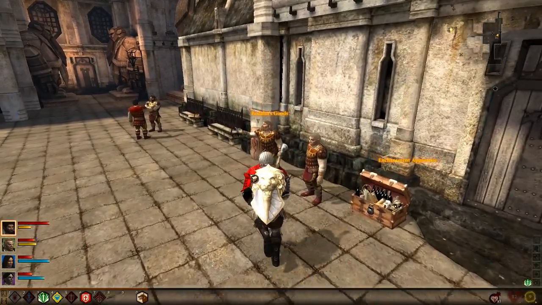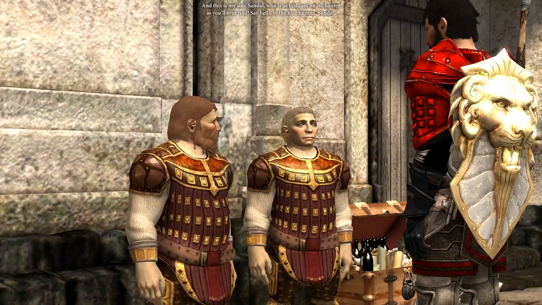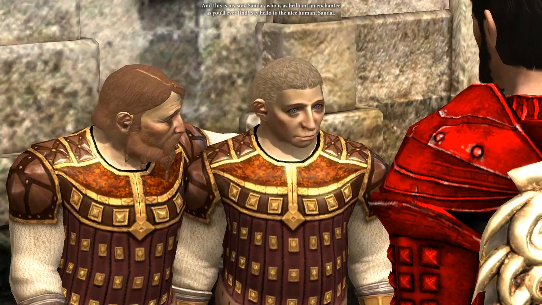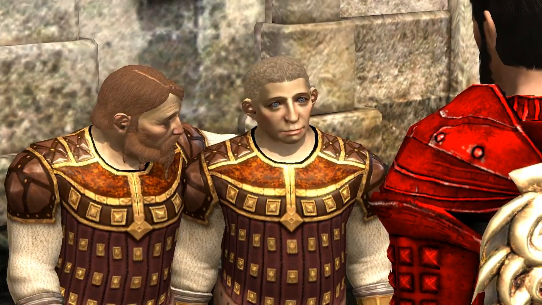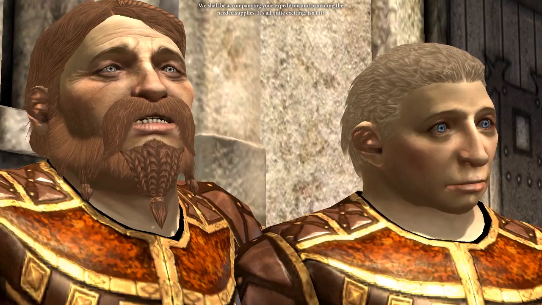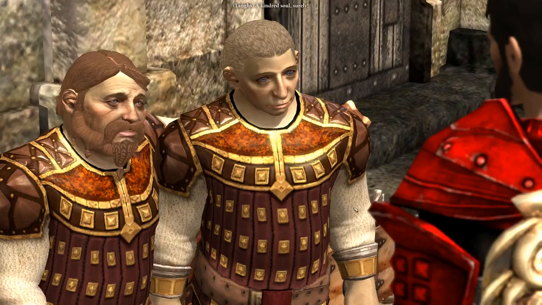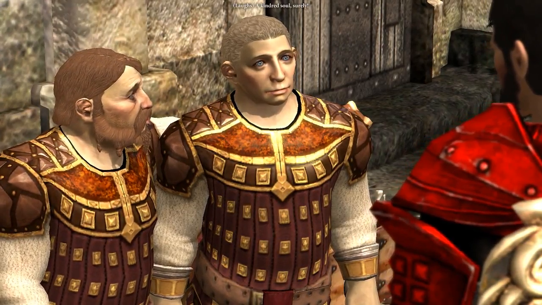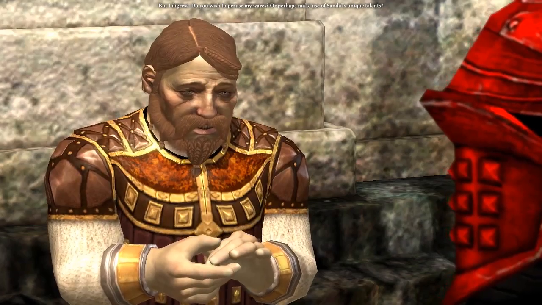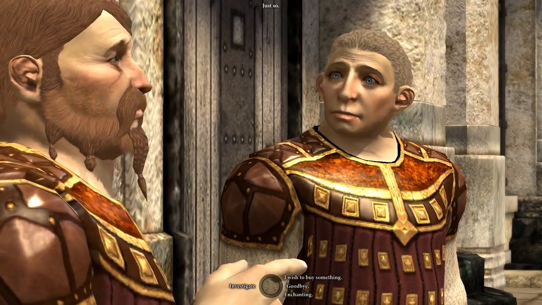Oh, hello. Bodan Feddick, purveyor of goods both common and rare, at your service. And this is my son, Sandal, who is as brilliant an enchanter as you'll ever find. Say hello to the nice human, Sandal. Hello? Oh, he's learned a new word. He shall be accompanying your expedition and providing the needed supplies. It's all quite exciting, isn't it? The thought of adventure does make me giddy. A kindred soul, surely. But I digress. Do you wish to peruse my wares, or perhaps make use of Sandal's unique talents? Enchantment? That's more like it. Just so.